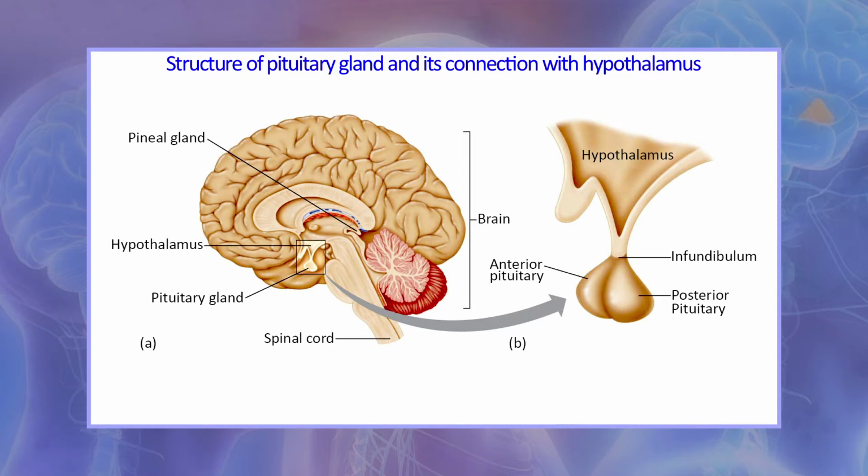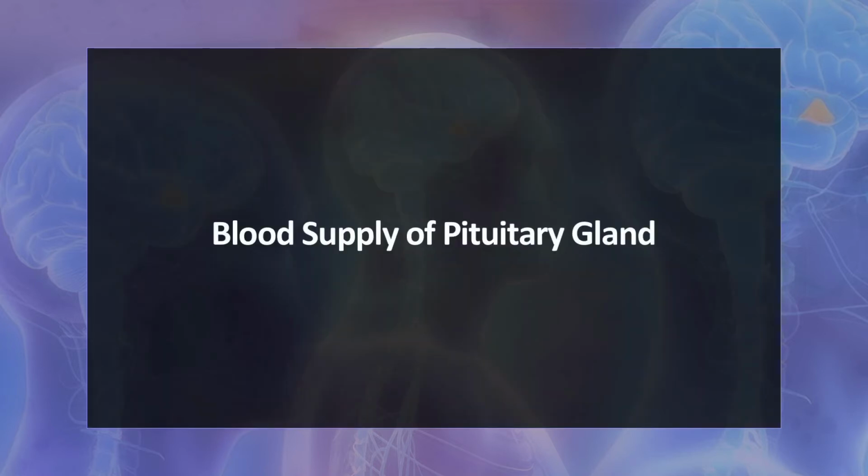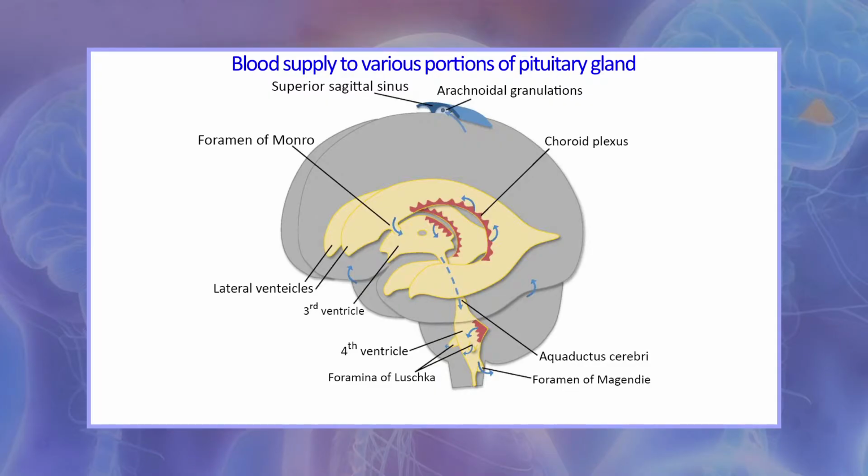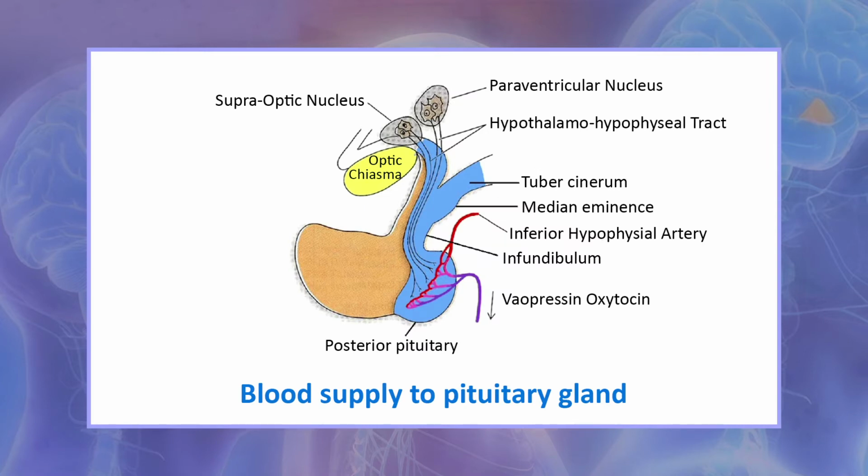Now that we have got a glimpse about the basic structure of the pituitary gland as shown in the figure, let us now proceed with its blood supply. The anterior lobe is sparsely innervated and lacks any secretomotor nerves. The anterior lobe is linked to the brainstem by the hypothalamo-hypophyseal portal system, through which it receives most of its blood supply. The superior hypophyseal arteries deliver blood to an intricate network of capillaries, the primary plexus, in the median eminence of the hypothalamus.